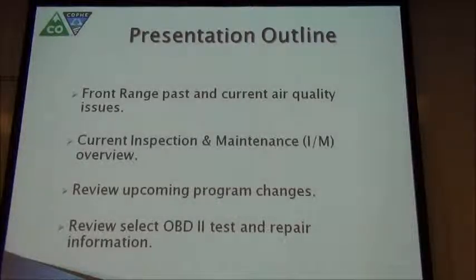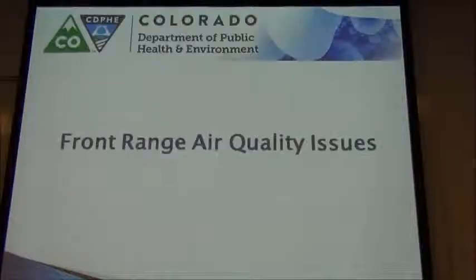And then where I'm going to end this session is I'm going to start talking about repair information, diagnosis and repair information. Just a few slides, and how it'll affect you. Then we'll come up probably in the first quarter of next year at some point and start really having a whole session just on repair, diagnosis, things like monitors, how do they work, things like that. So that's where we'll end this session tonight. Any questions about where we're going? All right, let's start then.